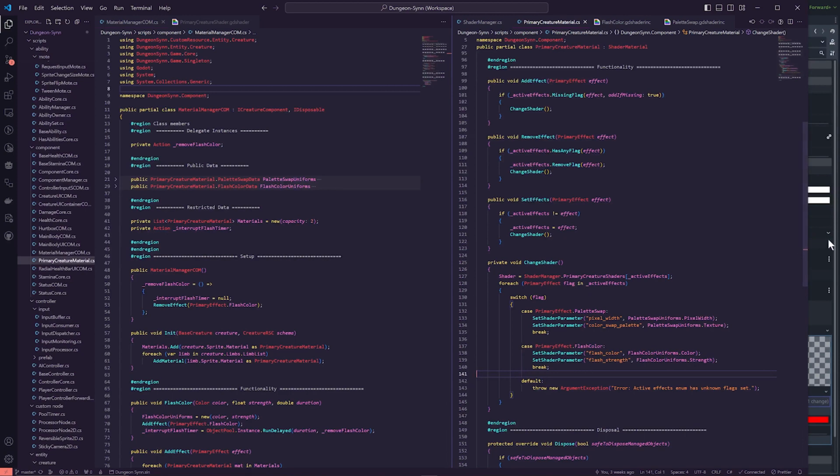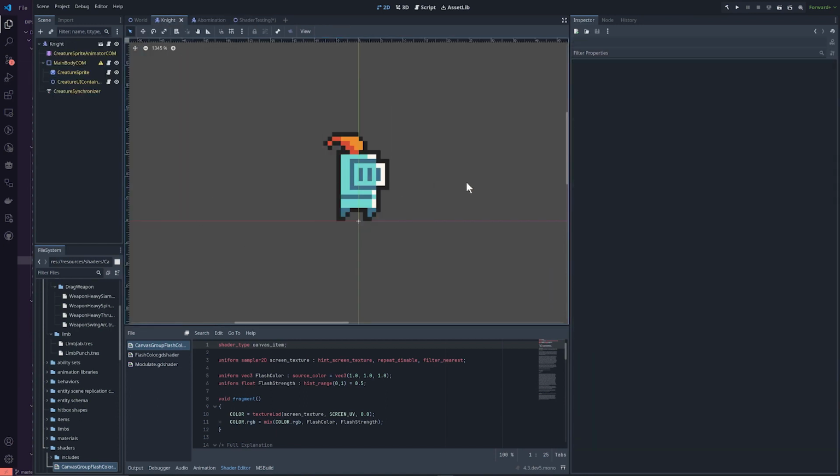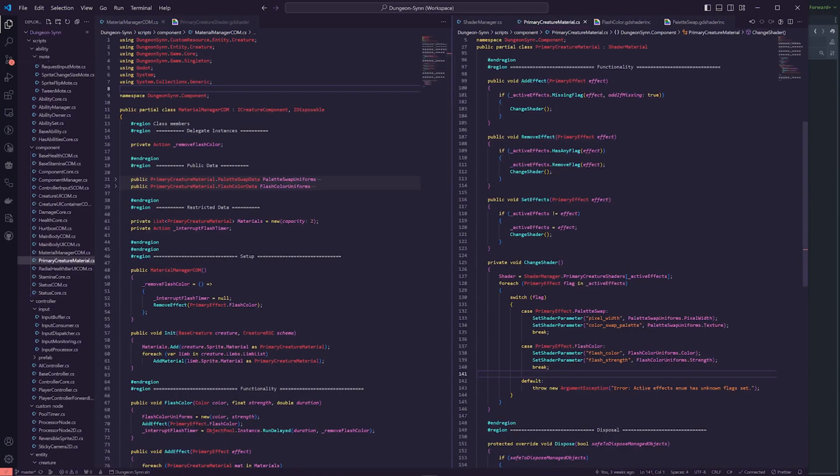So let's say my knight guy, if I have multiple players all using the knight, and one of them wants their knight to be pink, well, if they're all using the same material, it's going to make all of them pink, right? So you have to have separate materials for each knight when you change the shader on them, because when you change the shader on a material, everything that uses that material gets the new shader, right? So that's a drawback.